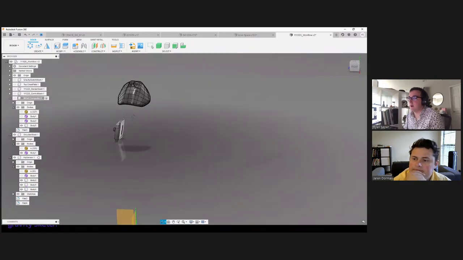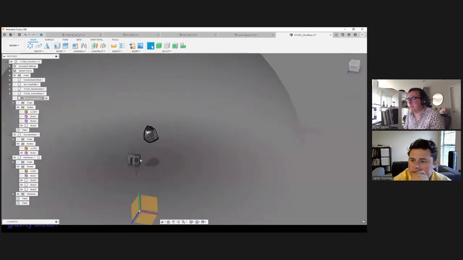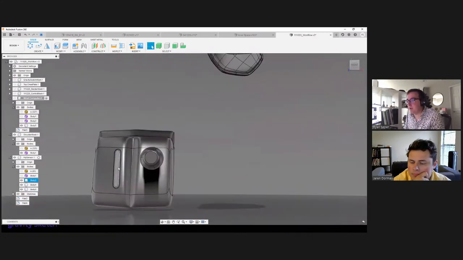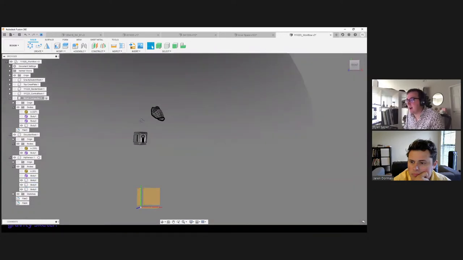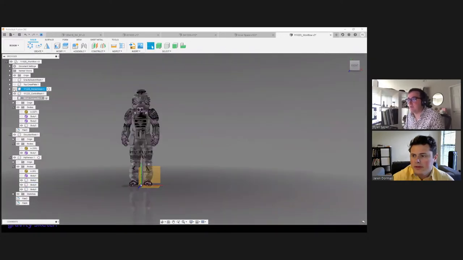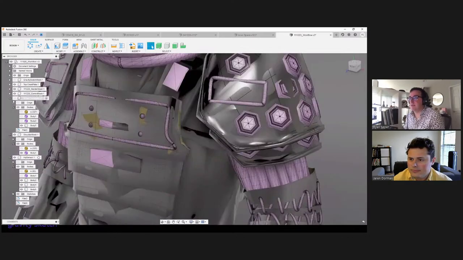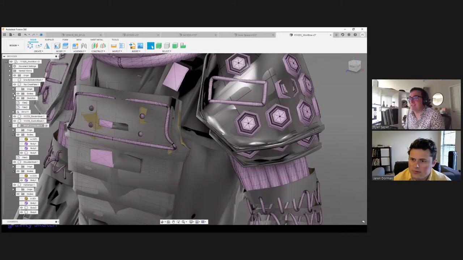Especially if this is something that's really far away or you're not really going to see it, if you're just doing a render, you can just break things up, turn this into a light, things like that, and really start going from there. I did the same thing with the chest plate here. You could start to adjust things, put hardware in for these straps to attach to. And yeah, the possibilities are pretty endless.